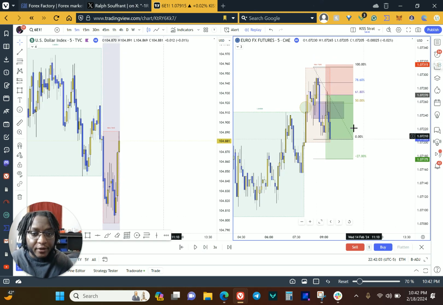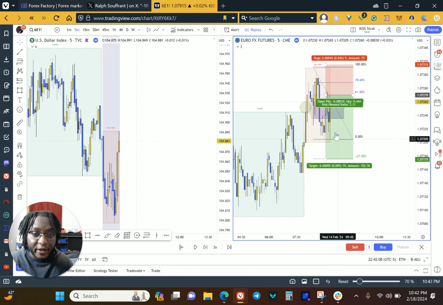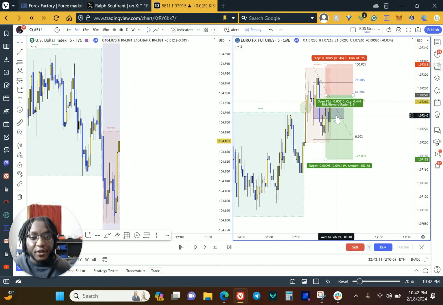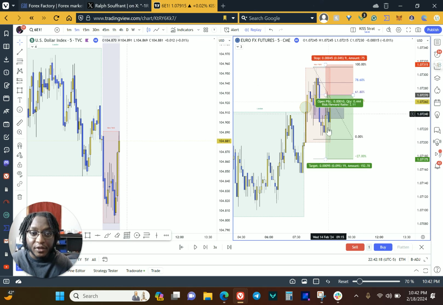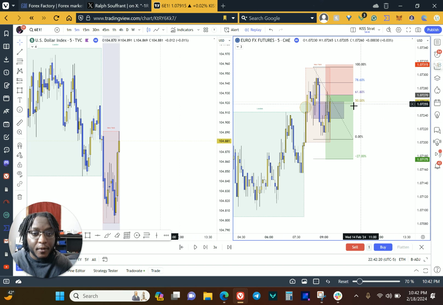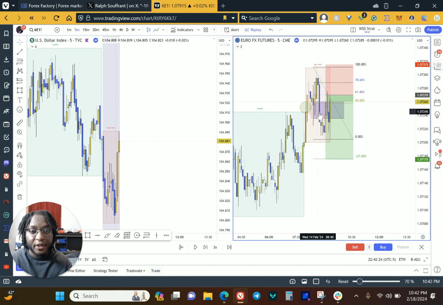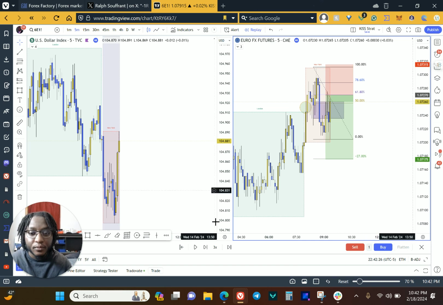A nice entry. And it rejected off of this price level, which is a good sign as well. We started moving down, right? And we came down here and we took out some liquidity, right? So after this happened, I was a bit nervous on the trade because it's never really a good sign when price is coming out taking some liquidity and then reversing very aggressively. But it technically hasn't broken structure, so I stuck to my trading plan and continued to hold the trade.